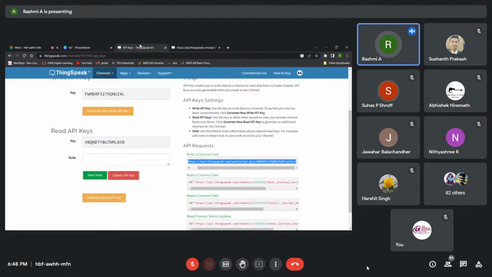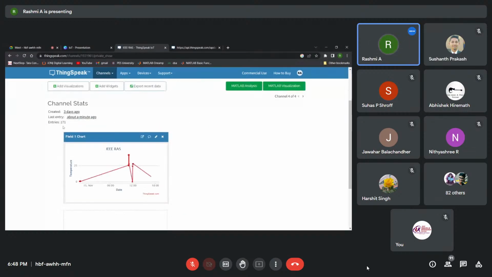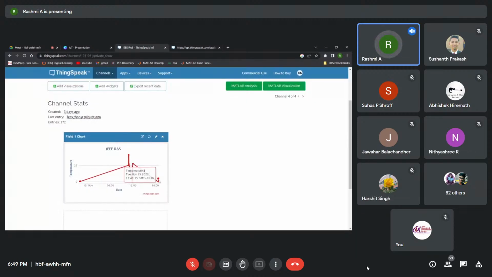Suppose I come to my private view, and you can see the value gets updated to 0. That is because this is the right API key, and field 1 is nothing but you are updating the value to field 1, and what you're updating is nothing but 0. You guys can try with any other number here. Let's say I'll upload 5.